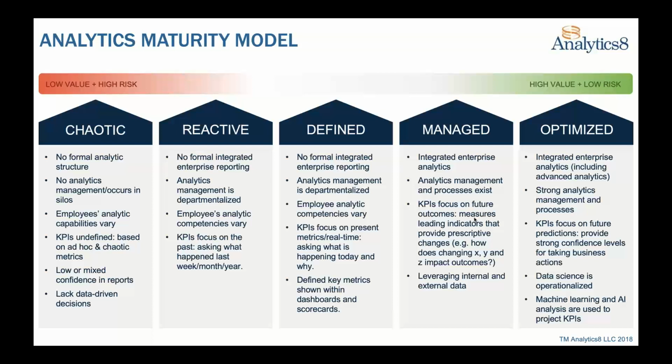Yeah, this slide was the one that really popped to me from that first discussion, because I really identified with it. If I were to place us on that scale of where we started, it was the downslope of chaotic, getting to reactive, right? Not a great place to be. And we're still evolving forward on this scale. We're not all the way to the very right, but I think we're on the upslope of managed now, where we're starting to use that to drive, and we're starting to cycle really quickly into these further phases of this data maturity. And that transition from chaotic to managed, getting that foundation, was really critical.